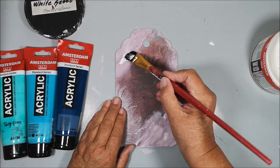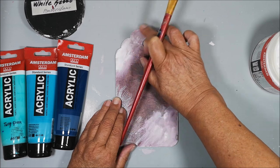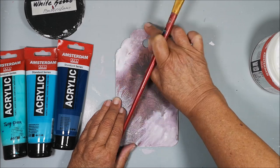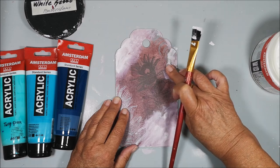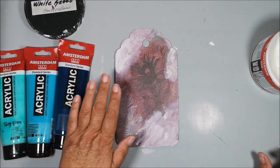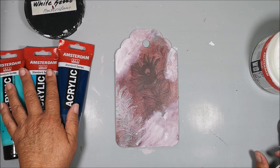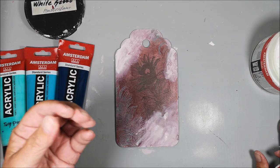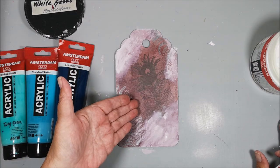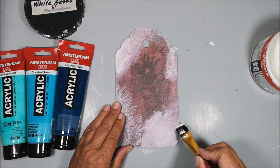I put some gesso in some places on the tags, because I want some other paints to go on this. And I want those to stick out to be visible and not to soak into the background. So a thin layer of gesso here and there.